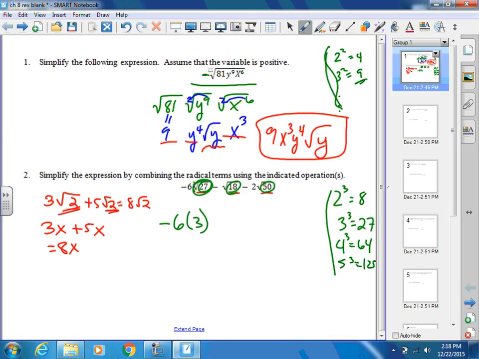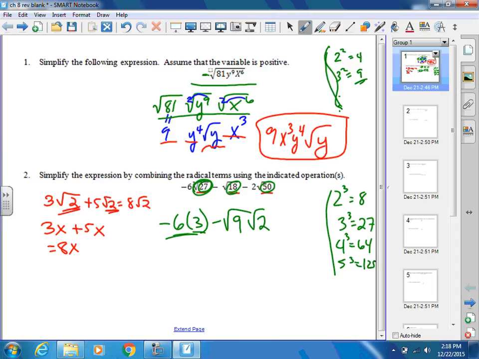Now, whenever this 3 comes out as a number, I'm going to actually multiply these two. Not now, but in a minute. 18, I know, breaks down, and I'm going to break it up where the perfect square, 9, is going to go by itself. 18 is 9 times 2. So I have a square root of 9 and a square root of 2. I can do this just like I did up here in this problem. They're just going to sit next to each other.